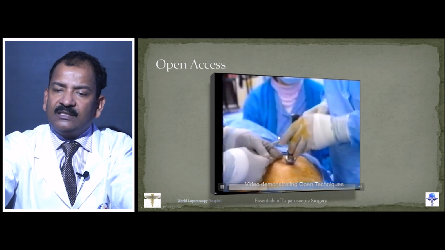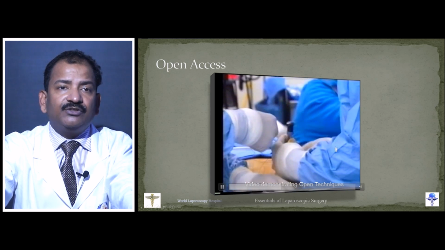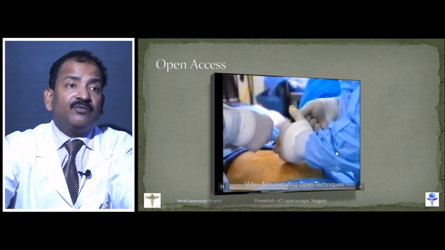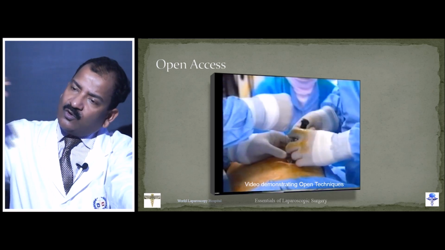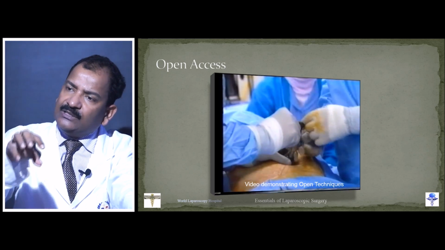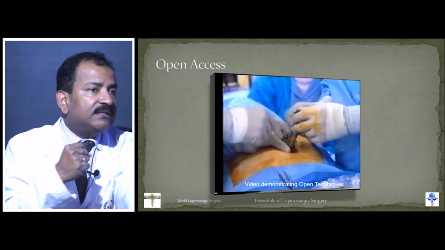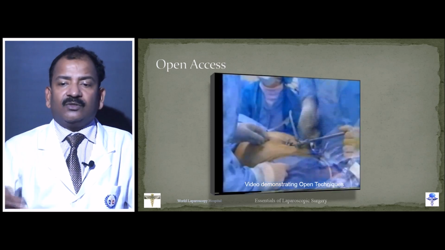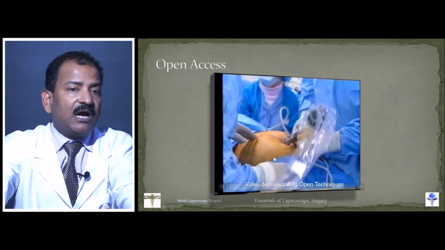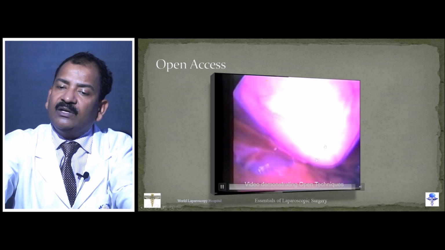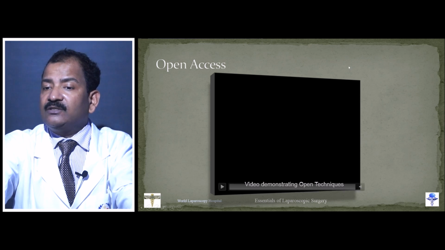Then you take that Hassan cannula and fix the suture which you have taken on the rectus, and use it to stabilize the cannula also, because this cone-shaped cannula has a tendency to come out repeatedly. It is not fully tight because it is an open technique. So, you have to stabilize the cannula. The other trocars will be the same as the pyramidal trocar. Hassan technique is only used for the primary trocar, that is the optical trocar.